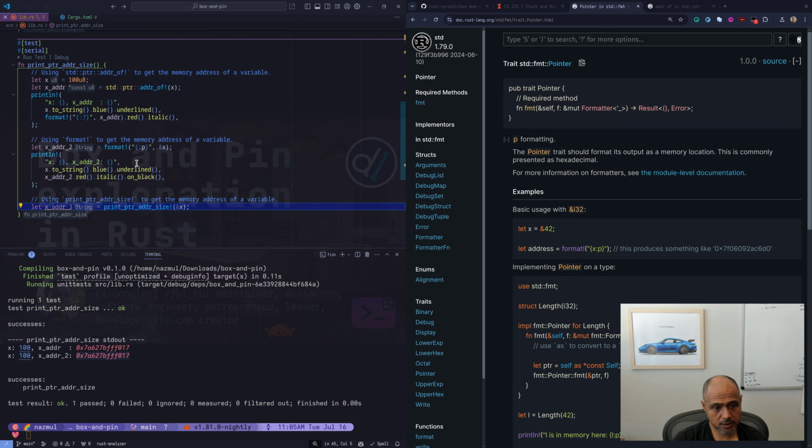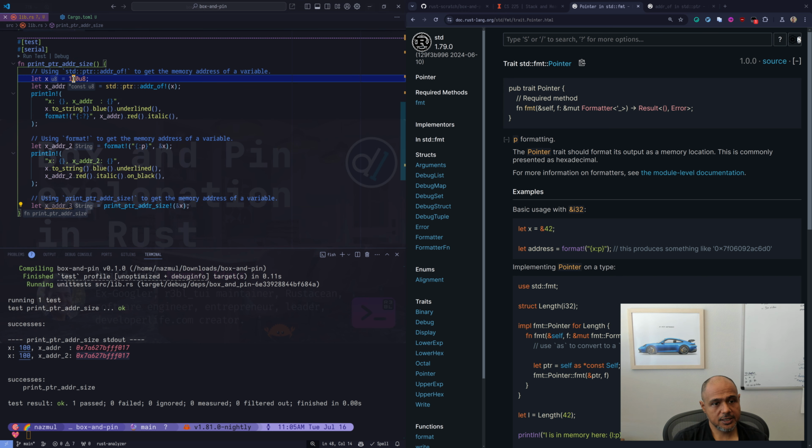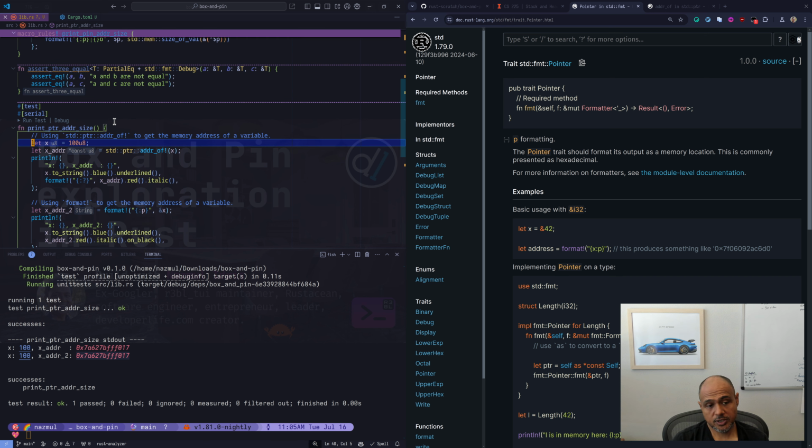So since it's a U8, here's the thing: the reason I made it U8 is because the size of a U8 is 1 byte, but the size of these pointers is 8 bytes. So that's an easy way to see whether you're dealing with, in this case, a value or a pointer.